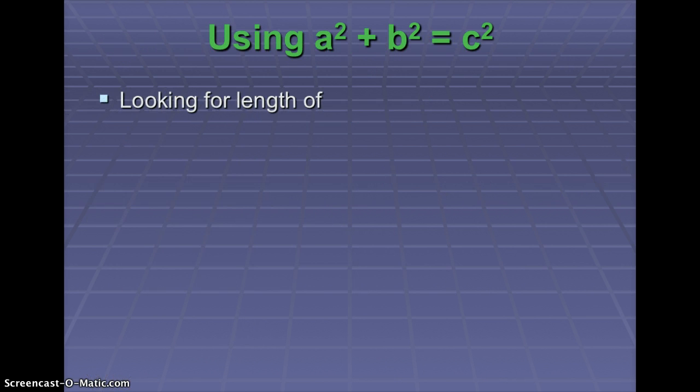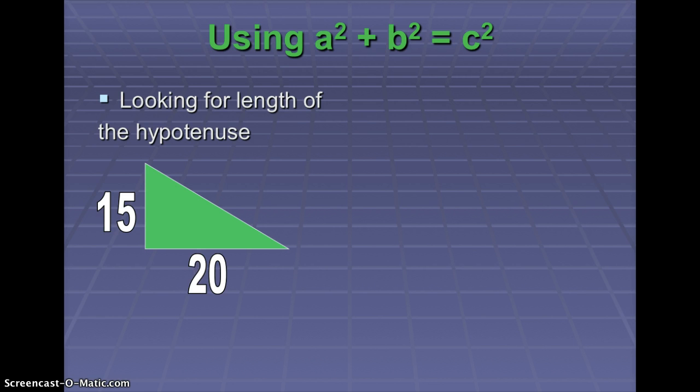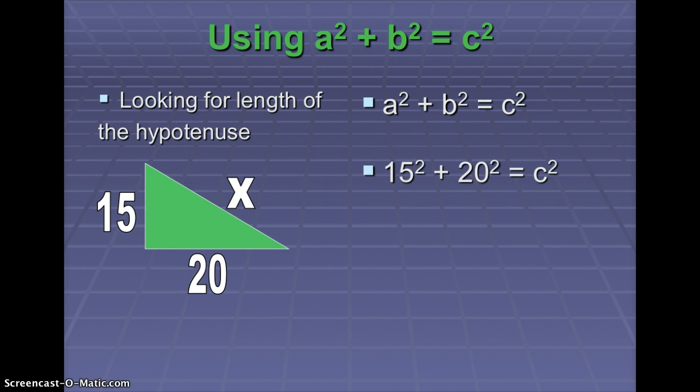So when you use the Pythagorean Theorem and this formula, let's start with the problem where you're looking for the length of the hypotenuse. So in this problem, we know that the two legs are 15 and 20, and we're looking for the hypotenuse. First off, we start by writing the formula, and you always start every problem by writing the formula a squared plus b squared equals c squared. Next, you're going to substitute the information you know. So in this case, I'm saying that a is 15, b is 20, and c is unknown. If you switched them and said that a was 20, b is 15, and c is unknown, that works.